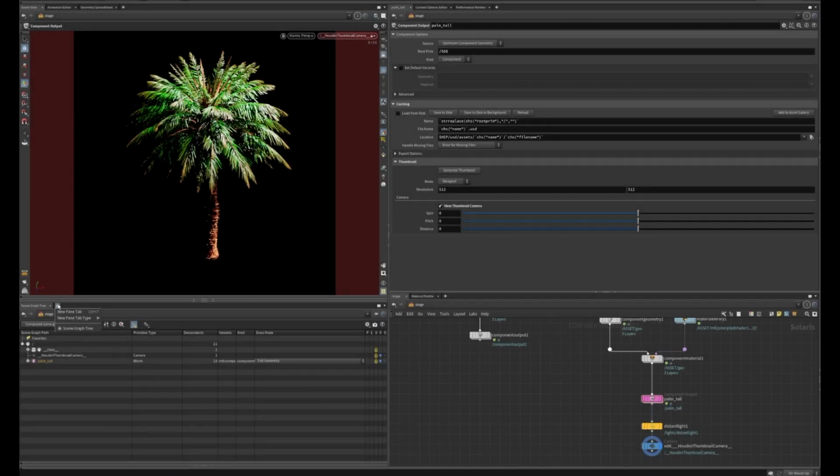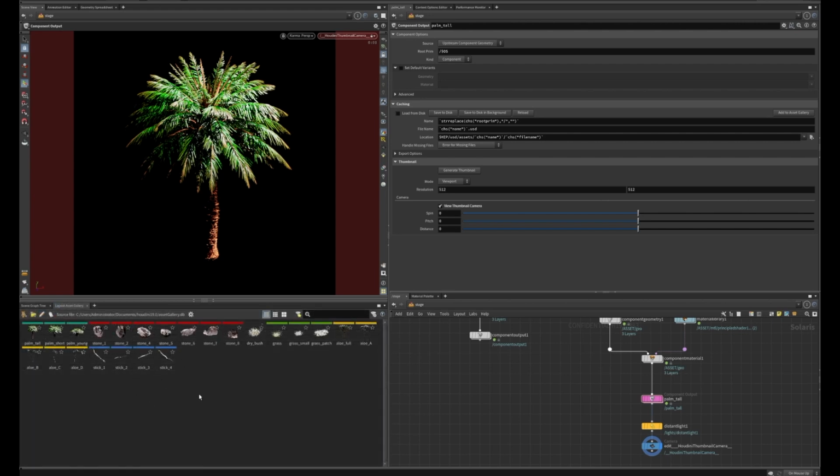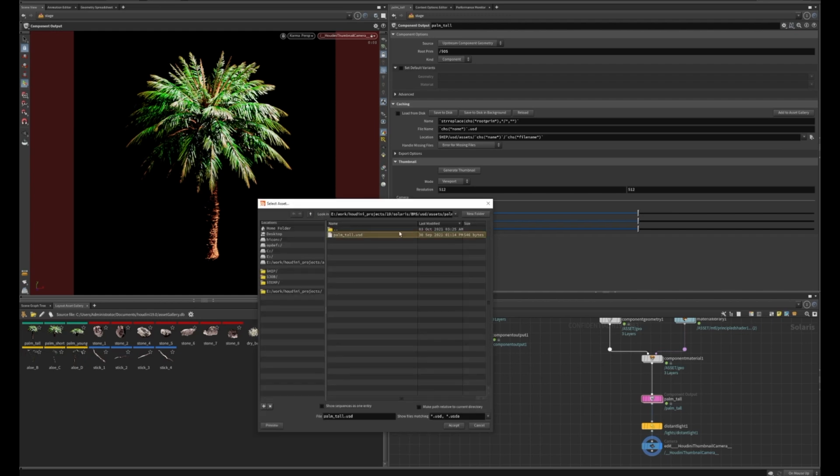So let's load the layout as a gallery window. And I have all my assets already loaded, but we can just make a dummy one just to show you guys the process. So you click on the teddy bear, yes, and you give it a name. So I'm just going to name it Palm, and I'm going to just use that folder that I was looking at.